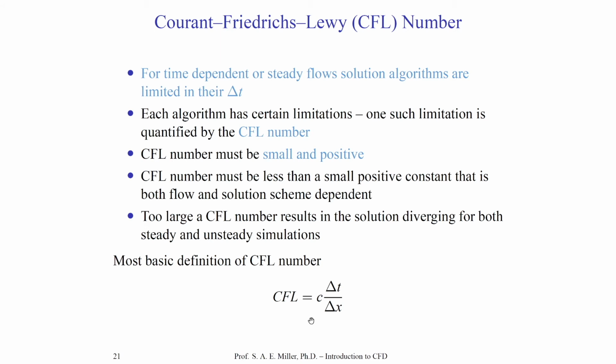If solvers are very complicated, it is impossible to find an explicit closed-form solution for the CFL number, or at least very difficult and impractical. In practice, it is found numerically through trial and error. We know the grid is fixed, so the grid point spacing is fixed. The speed of sound is a function of the physical problem. We can't really change c or delta x. We only have control over delta t. If we increase delta t, we increase the CFL number. Alternatively, to maintain stability we decrease delta t. You always want to have a large time step to get to your solution as fast as possible.